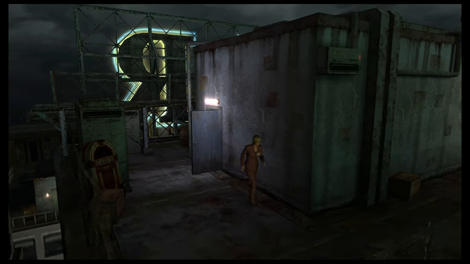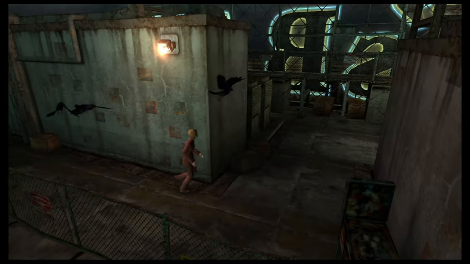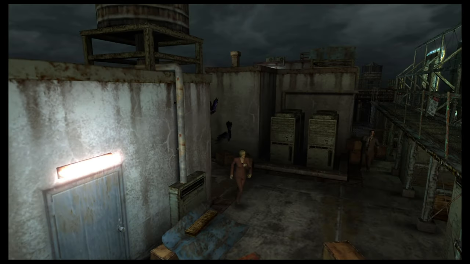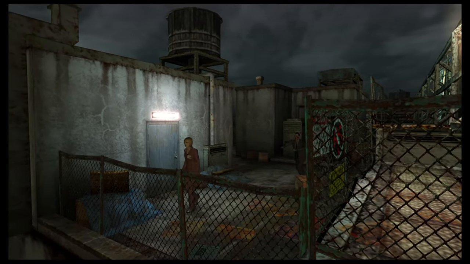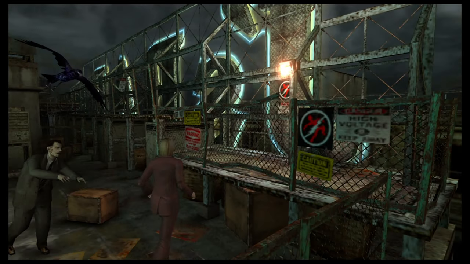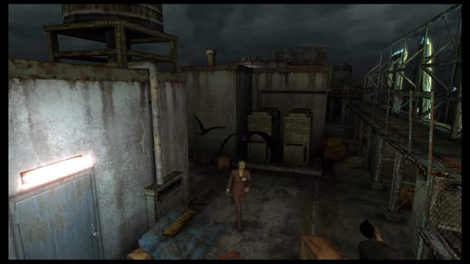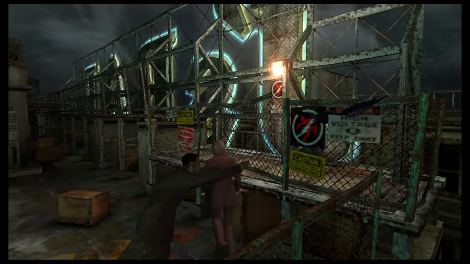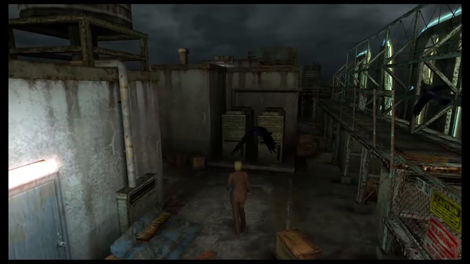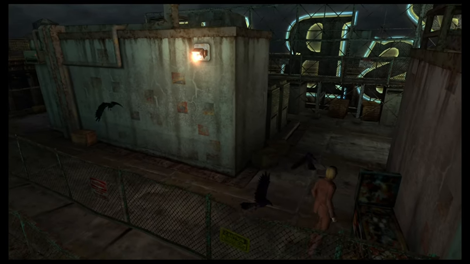The roof is a bit hectic due to the insane number of birds. I'll bait another zombie to open the fence for me. Come on, zombie. Be cooperative. Oops. Well, looks like we can try that again. Nice.